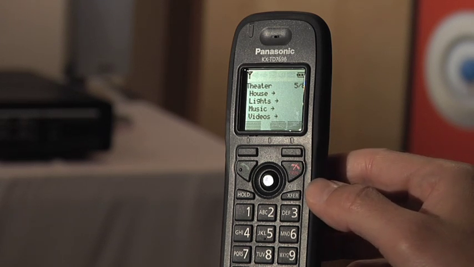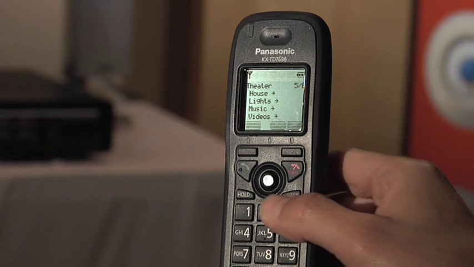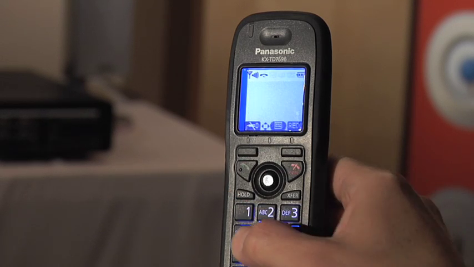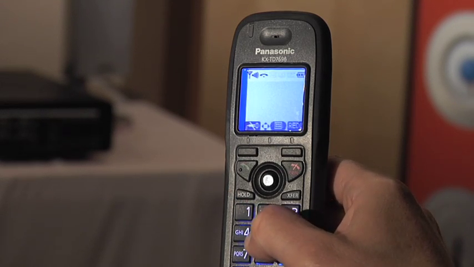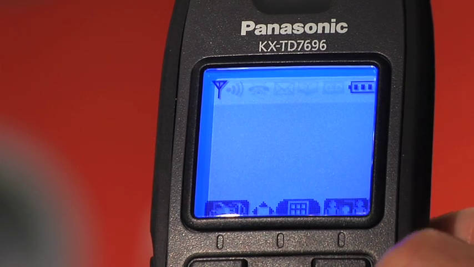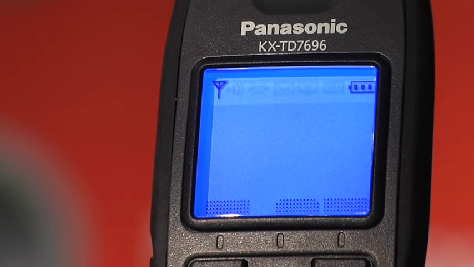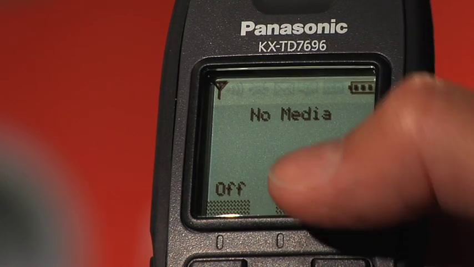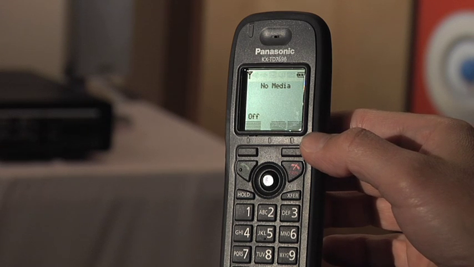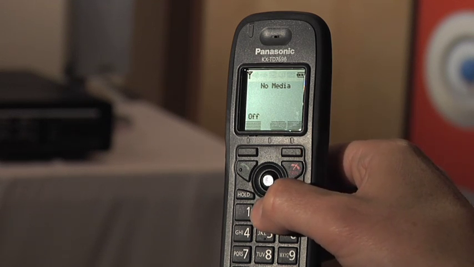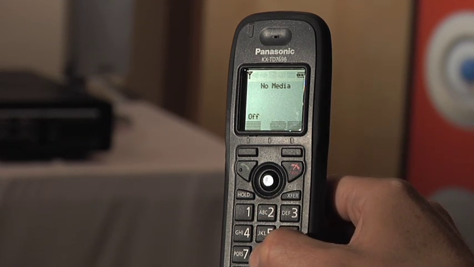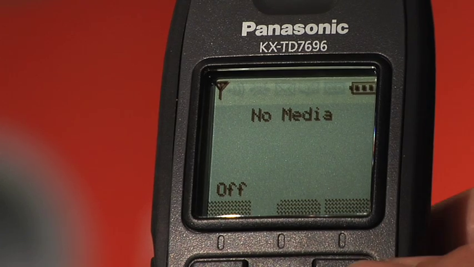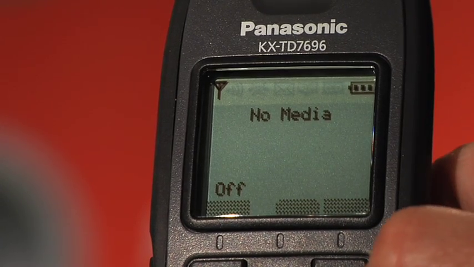If you're playing a video and you want to do volume control, or you want to do play, pause, or stop control, to get into that menu, you simply press the green button, then you would hit, in our case we programmed 555, and then the red button, and this gets us into the system where it will show if there's media playing, you'll see the media, you'll have your off, your play, pause, and so on, and you'll have your 2 for volume up and your 8 for volume down. To get back to the main menu on the phone, you can hit the red button.